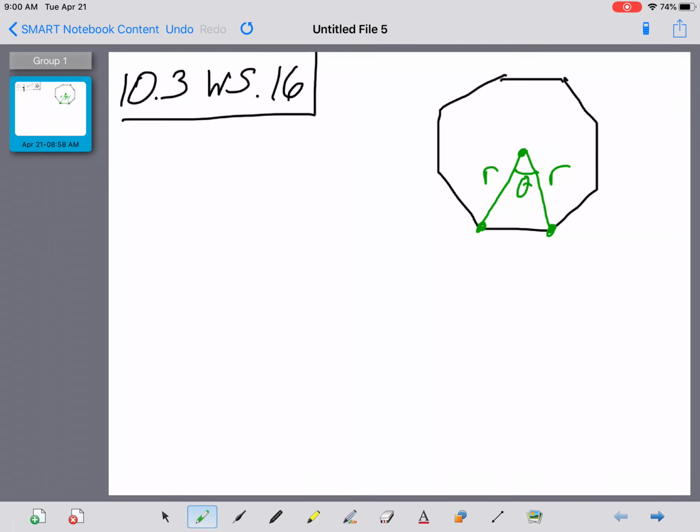I've done this now 3 problems in a row. The way that we always find theta, you guys, is to take the sum of all your central angles, which is always going to be 360, and divide that by the number of central angles you have, which is going to be equal to the number of sides. So in this case, n is going to be 8, and 360 divided by 8 is going to get us 45 degrees for the measure of this central angle right over here. That's theta.